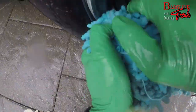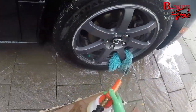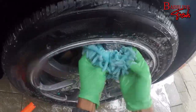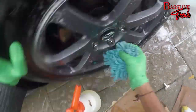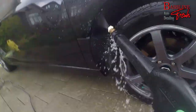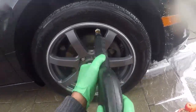My goal for this was to get out whatever nasty dried up stuff might be on my brakes or in the back of the barrel, and also to get rid of the smell that was coming out of my wheel well. So for the mixture in the bucket, it worked out really well and it took out the smell. It was, once again, APC, like Lysol or Mr. Clean, and some Dawn dish soap as a degreaser, very, very powerful but gentle degreaser, and some Meguiar's Gold Class, which is just a general all-around great car soap.